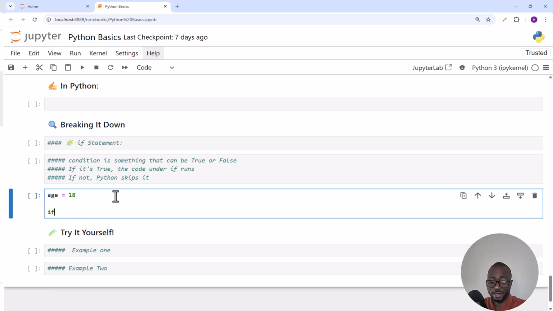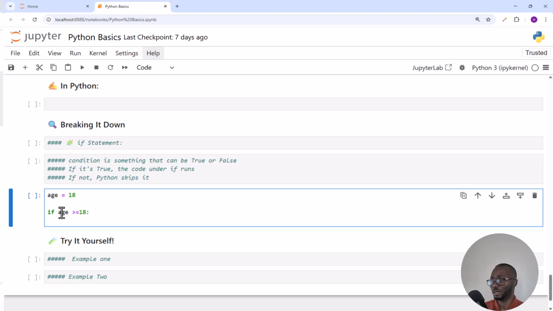It is just a normal way of writing things. If age is greater than or equal to 18, that means from 18 and above, that person can vote. Then you have to put a colon.